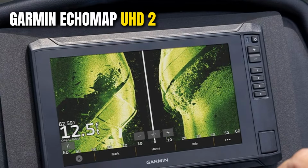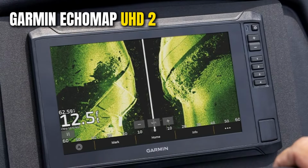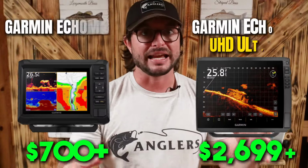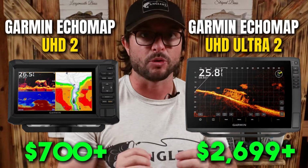Now, with that said, I think that the Garmin ECHOMAP UHD 2 is the perfect intermediate fish finder simply because it offers all the features that you could really need in a decent screen size, and you're not paying for features that you won't ever use, and it's at a little bit cheaper price point than the Ultra.